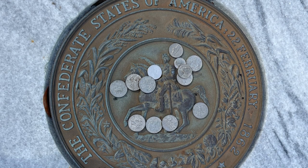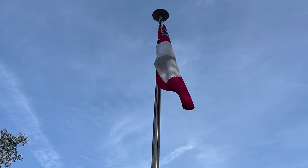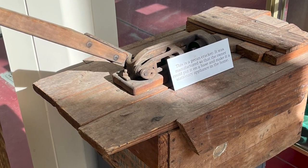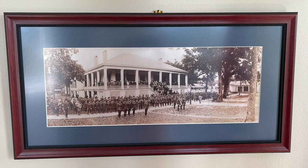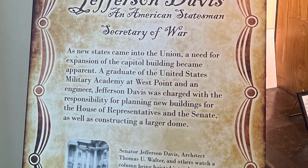President Davis was arrested. His early days were painful and humiliating as he was kept in leg irons and held in a damp casement. Public outcry in the North led to him being placed in a more comfortable cell, and he was allowed letters and gifts from his family. Eventually, Varina and their youngest child Winnie were allowed to stay at Fort Monroe in an apartment normally assigned to an officer. On June 11, 1866, the U.S. House of Representatives voted that there should be a trial of the former Confederate president. Ultimately, there was no trial because it was felt that such an affair would impede the course of reunification for America. In May of 1867, Jefferson Davis was released from prison on $100,000 bail after two years.